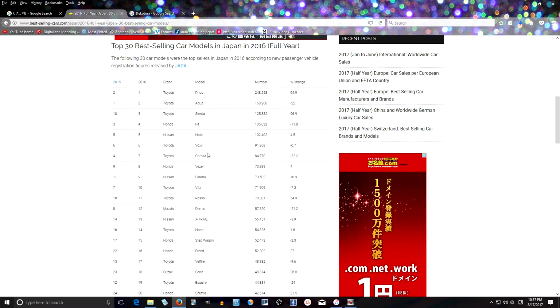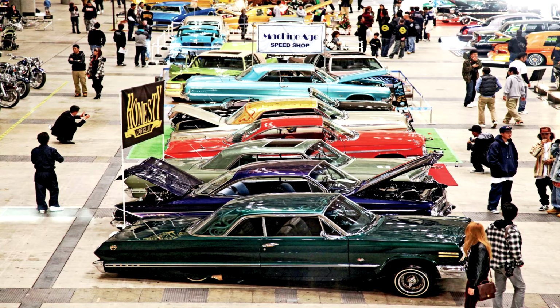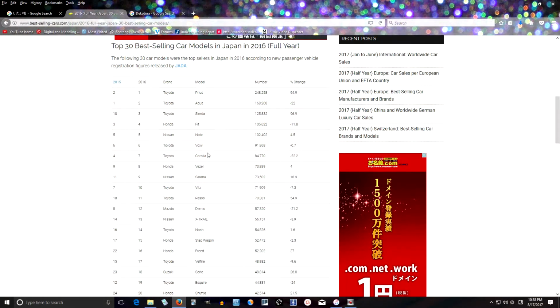And like I said, American cars, the only time you really see them is there's some people who are collectors and they really like these. So what they do is they go out and they buy an old Cadillac, because you can actually buy them in Japan, and they soup them up and put hydraulics on them. I have seen hydraulics on cars in Japan and all sorts of things. Not an Itaisha, but I guess the equivalent, like what you'd see in America. But these type of compact, fuel-efficient cars are what Japanese people generally love. And like I said, even though it's kind of a pain to drive in Japan, lots of people really like it. So there you go.